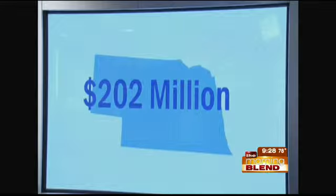So as we're talking about $84,000 for a course of treatment, how much of that would a state like Nebraska be expected to pay? Yeah, so because Nebraska is a relatively small state, it's about $200 million that Nebraska would be on the hook for to treat their incarcerated patients and their Medicaid population. But if you take this across the whole country, it's $55 billion that states are looking at as a potential bill for just the treatment of hepatitis C.